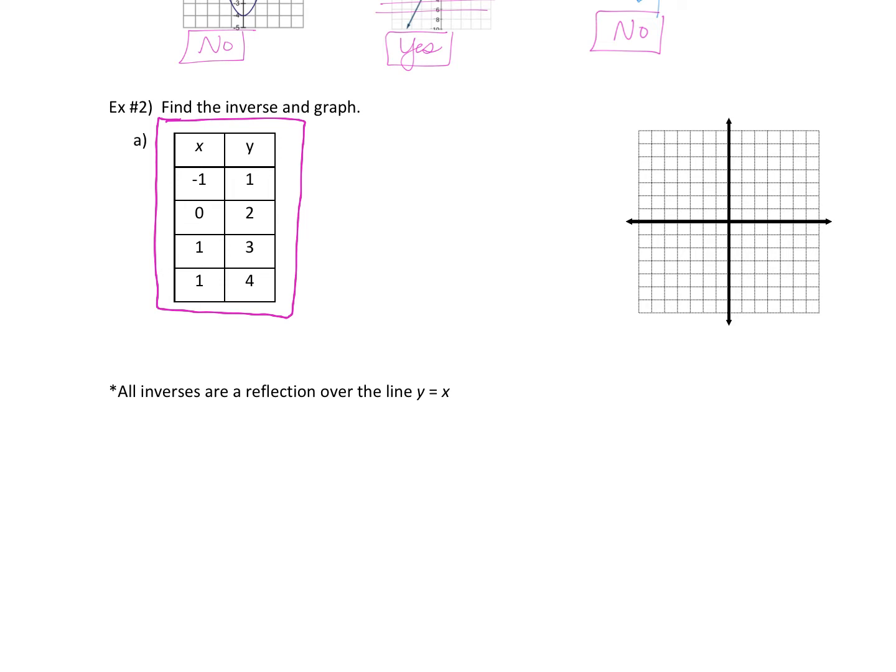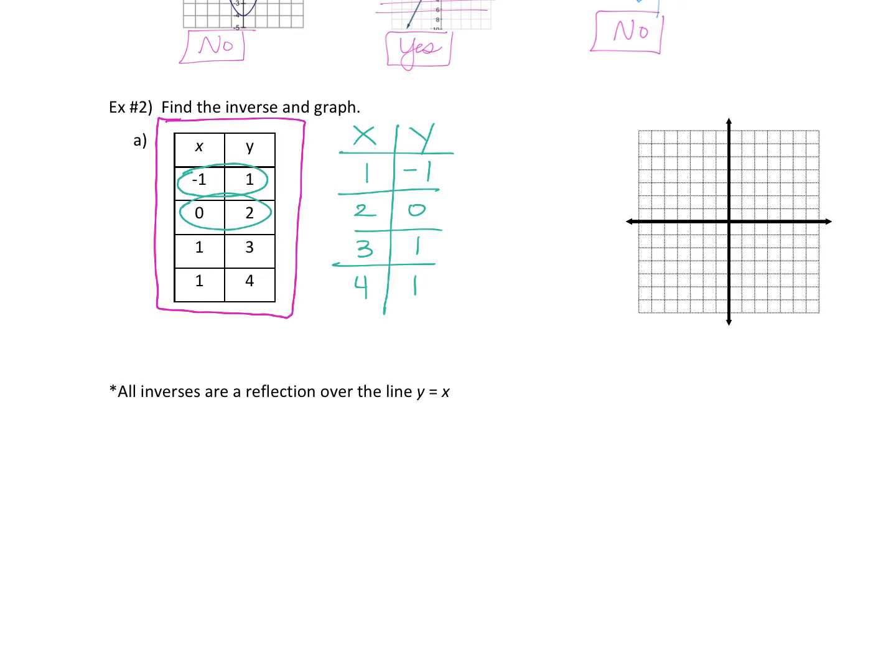We're going to find the inverse. Now, how did I tell you we will find an inverse? Swap. Okay, so here's what you're going to do. When they give you a chart like this, it's super easy. You have your x's and your y's, okay? I wouldn't replace where they are because you want to still think in terms of this is my x, this is my y, right? All you're going to do is swap them. So it's going to be 1, -1. And then your second one is going to be 2, 0. And then 3, 1. And then 4, 1.